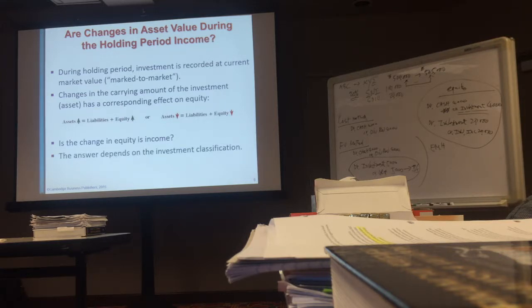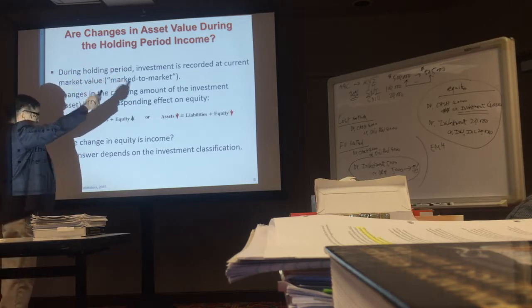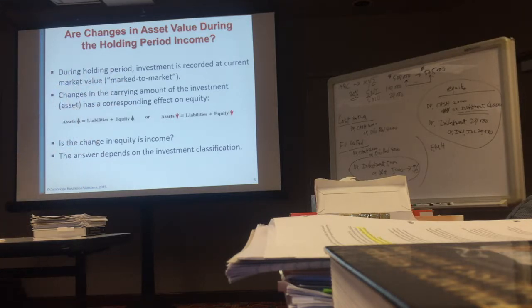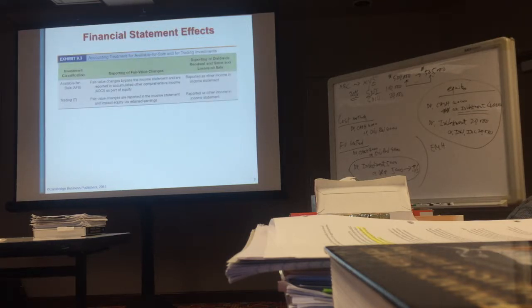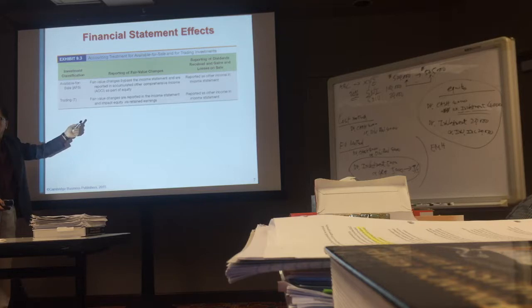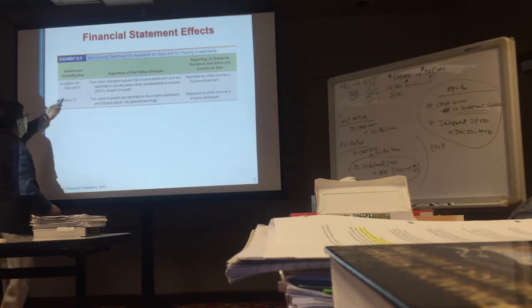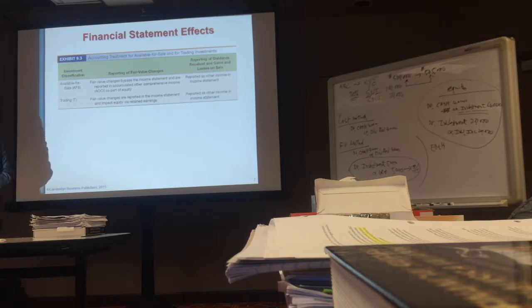Investment classification: sometimes available for sale, trading, depending upon classification. Then how about the original classification? What is the rule for classification? Can you switch back and forth from one portfolio to the other? What's the rule on changing classification? After you have HTM, AFS, and trading, what does the rule say about reclassification? Oh, I changed my mind. I will go from HTM to AFS, or the other way around, trading to AFS. What is the rule?